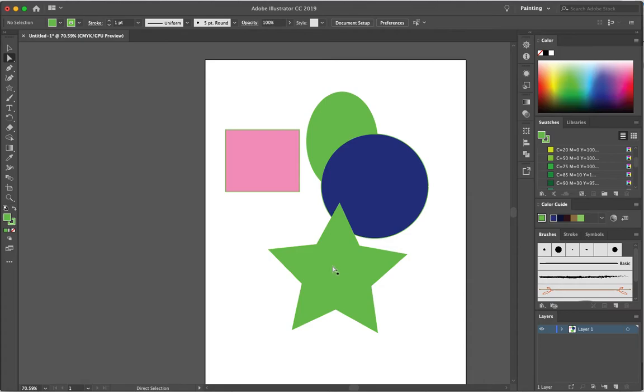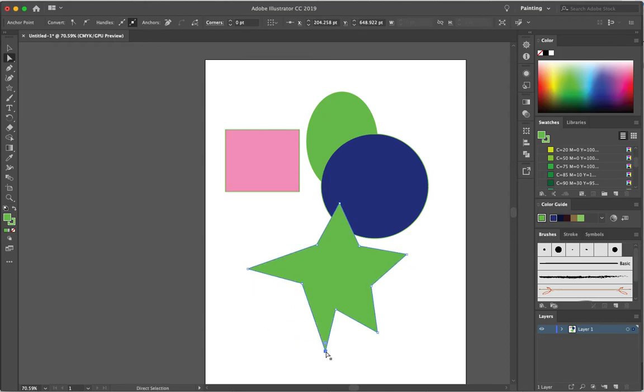So if I click off this object and I click on it again, I can click on one of these points, and then you'll notice that the others all turned white, and just this point is selected. And I can move this one around independently, or I could select that one and move that one around independently, because these are just straight line segments that are attaching to make this shape.